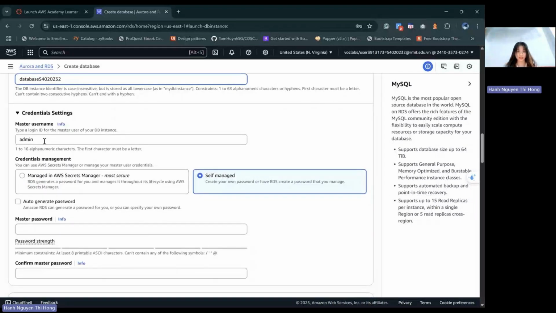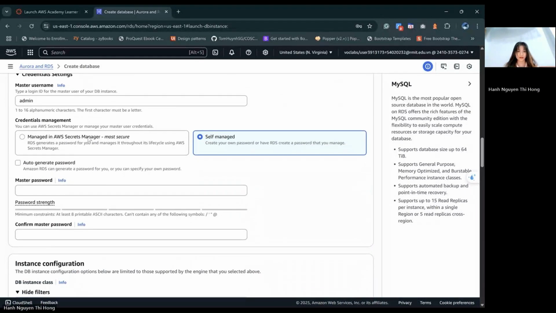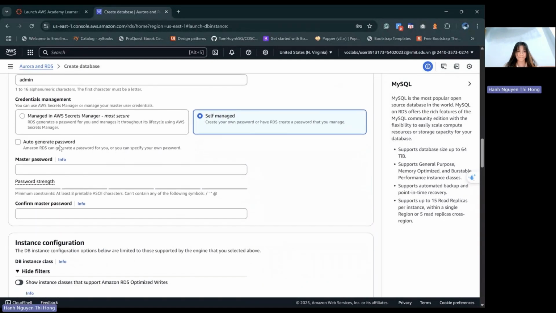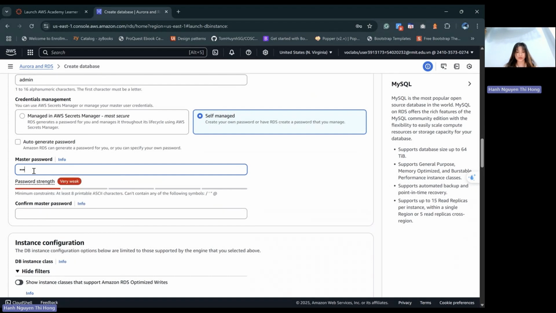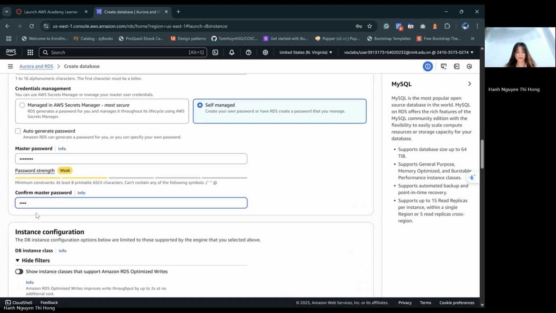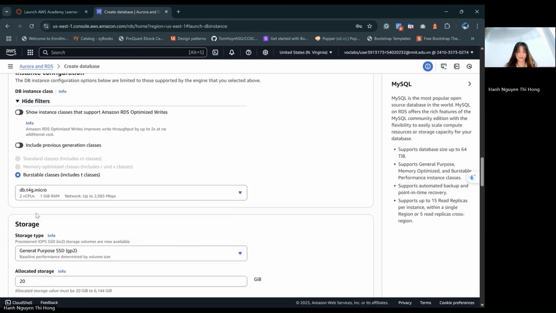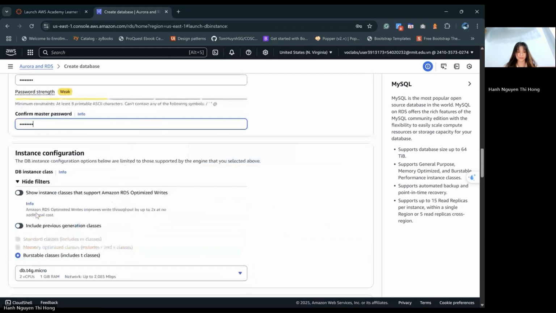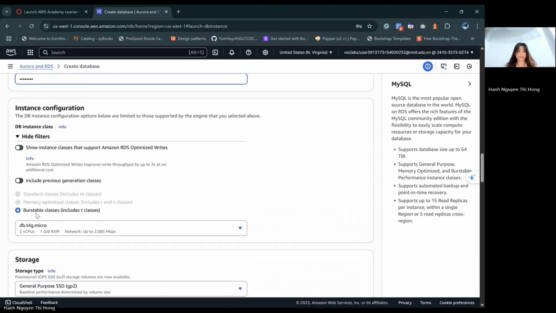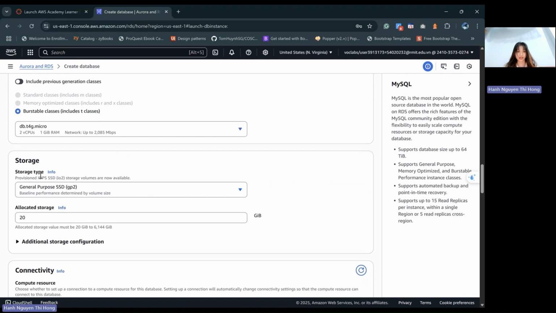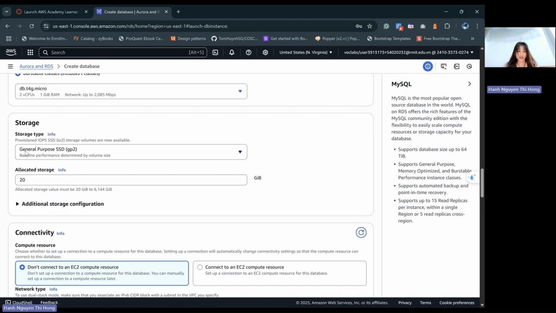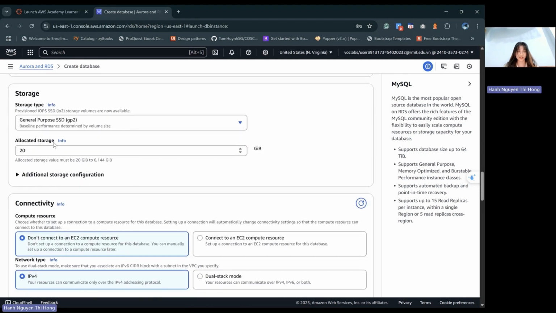Master username is admin. And I will manage my password. So the password will be 17122005. And confirm the password. The instance configuration, I choose the db.t4g.micro, and in the storage type, I choose general purpose SSD, and allocated storage is 20.